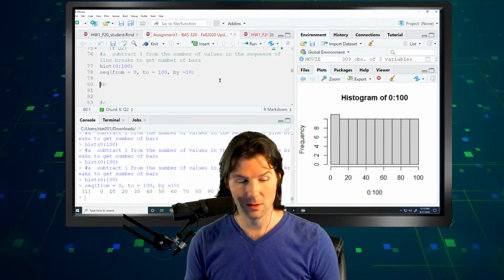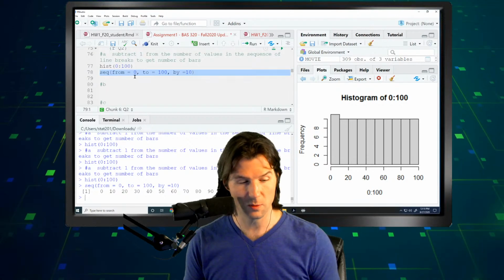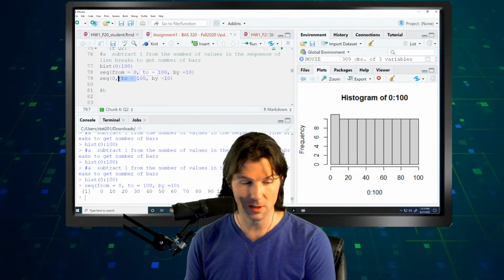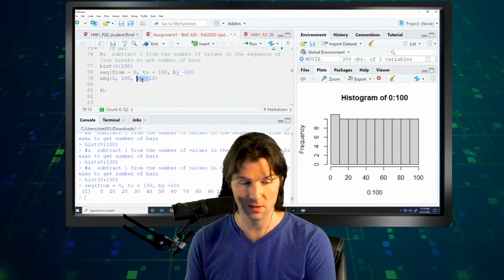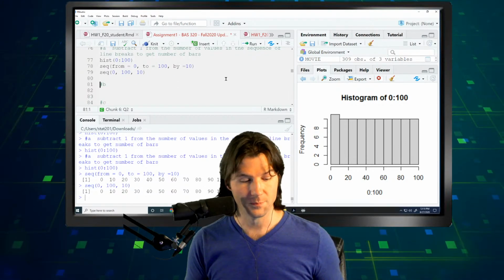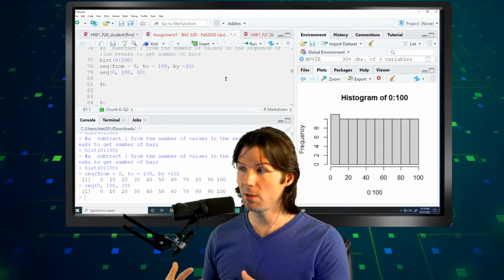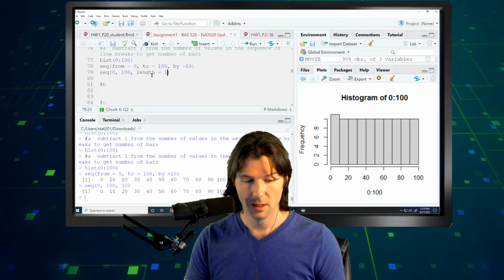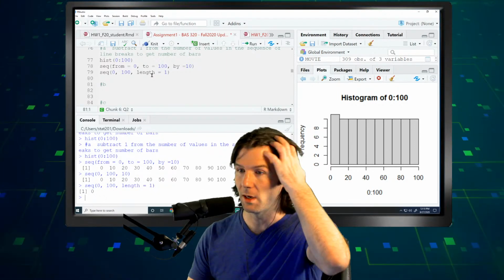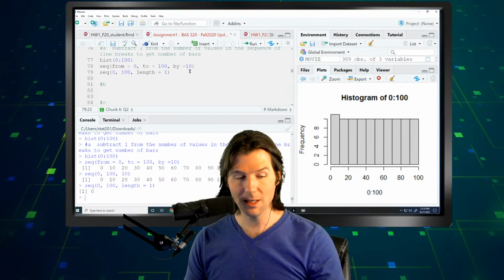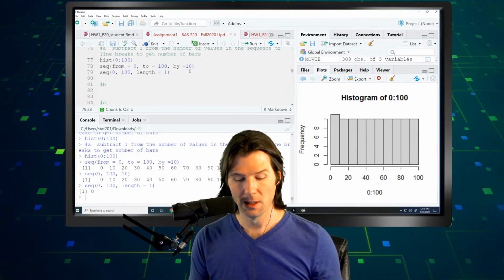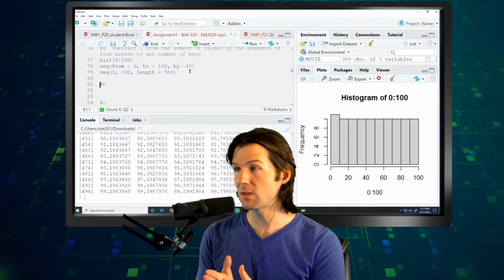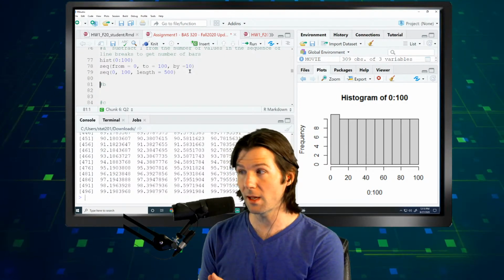Great job. And so you've entered it in with the defaults, which is fine. It's completely fine to enter it in with the defaults. I do this a lot of times. You'll see me code this way. It's the same sequence, but if you want to use things out of order, or if you want a length, you can use length or length out. A length of 1 only gets you one object in the sequence. So the last argument is by default, but you could ask for 500 elements. And there's a sequence of 0 to 100 with 500 elements in it.